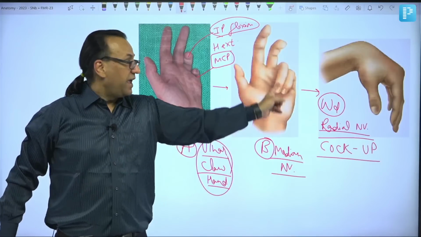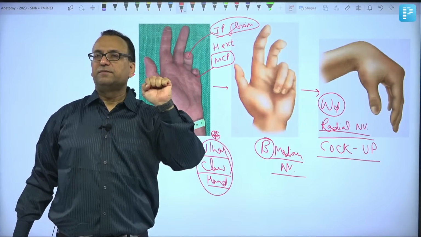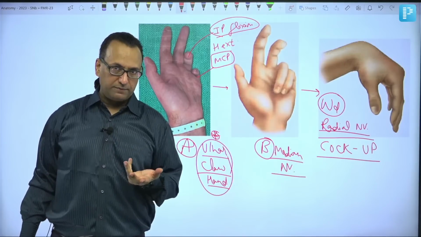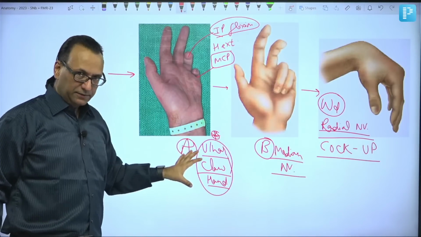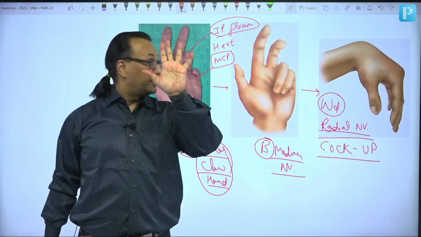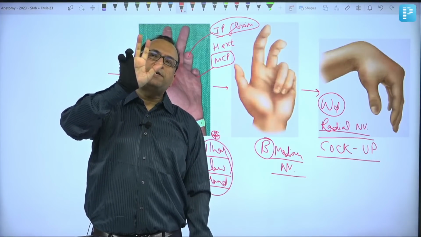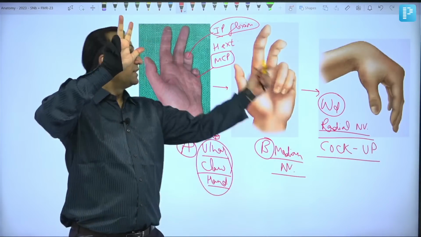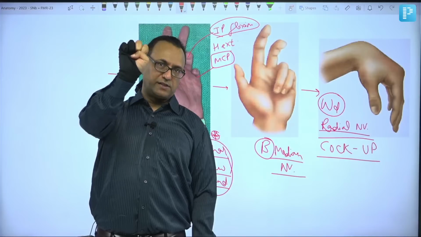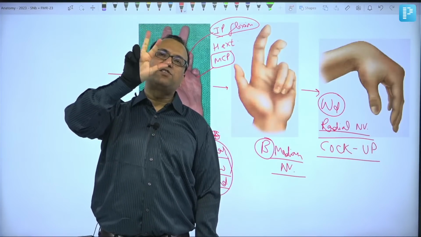What about this one? Here you have to tell the patient to make a fist, and then only this deformity will appear. Otherwise, you cannot detect the deformity. So this is persistent, but that is not persistent. When the patient is making a fist, he will not be able to fold these three fingers. Why is this patient unable to make a fist? Why are only these two fingers folding and not these three fingers?